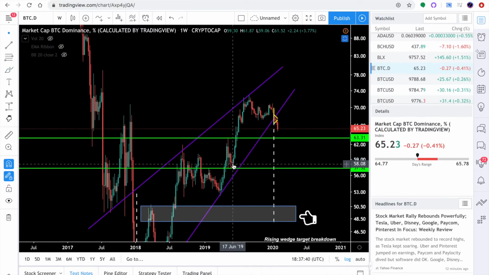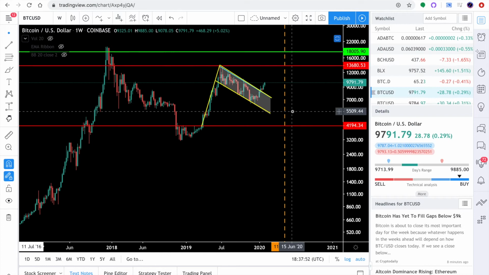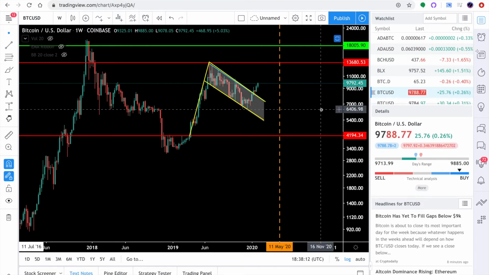Alts are still going to climb, but time is kind of not running out. I mean, Bitcoin's pumping right now. Let's be honest, it looks good going into halving. In one of my previous videos, I said that Bitcoin could break out, but alts could outperform it. So the dominance doesn't necessarily mean that Bitcoin's going to tank and then alts are going to go crazy. It just means that alts are going to outperform Bitcoin. And then once you see a little bit of a bounce, you get some USD pairing rejections in the alts, and then the altcoin dominance starts to make a turn.